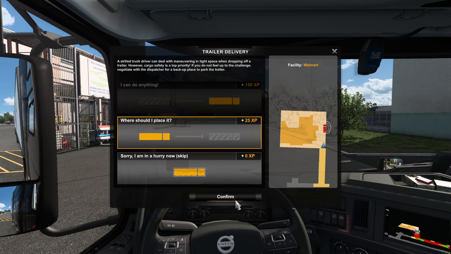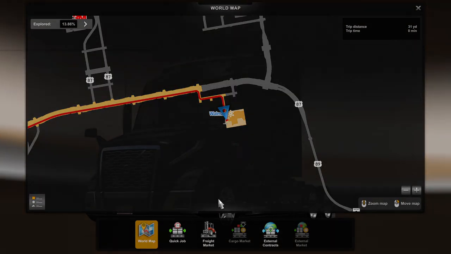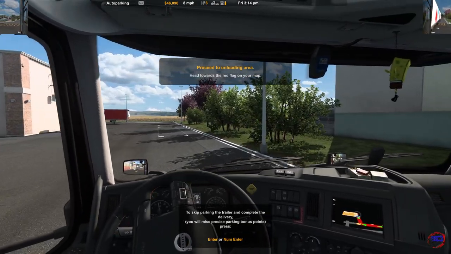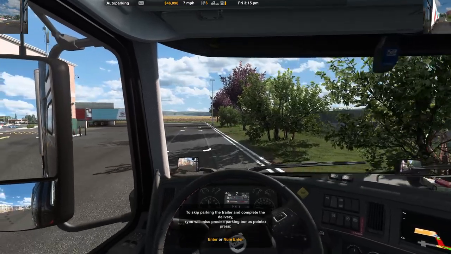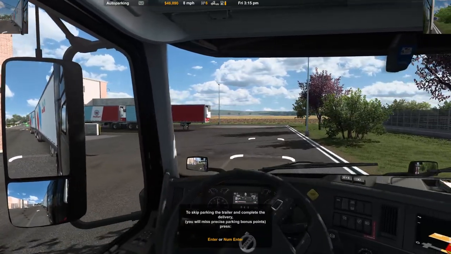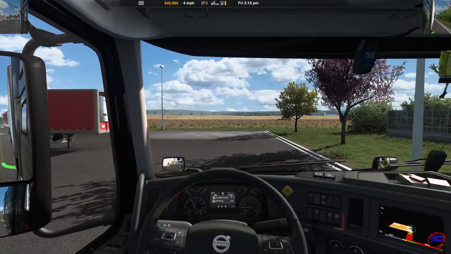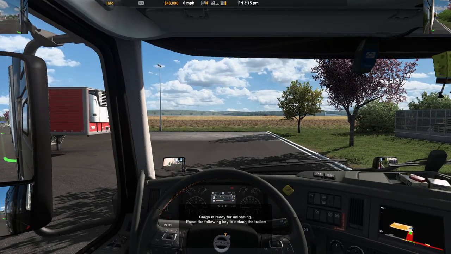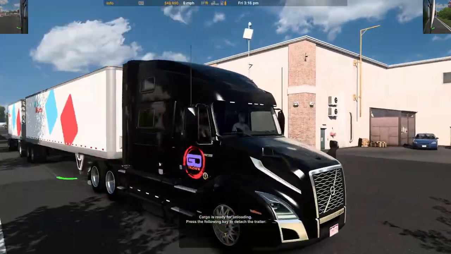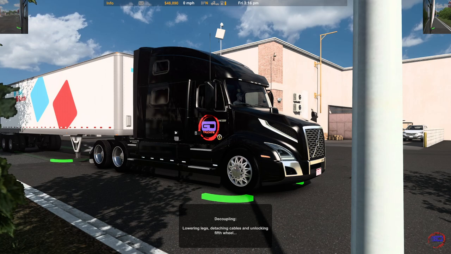We don't have that option. I could do anything. Super trucker. Sticks out, doesn't it? Especially on that black.